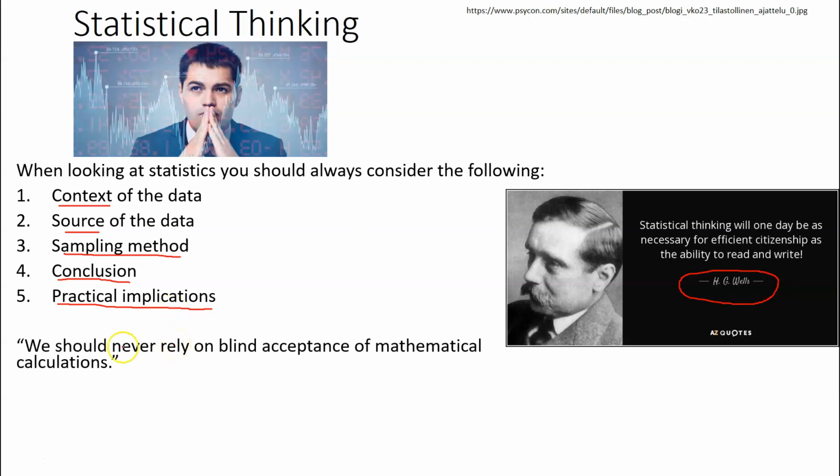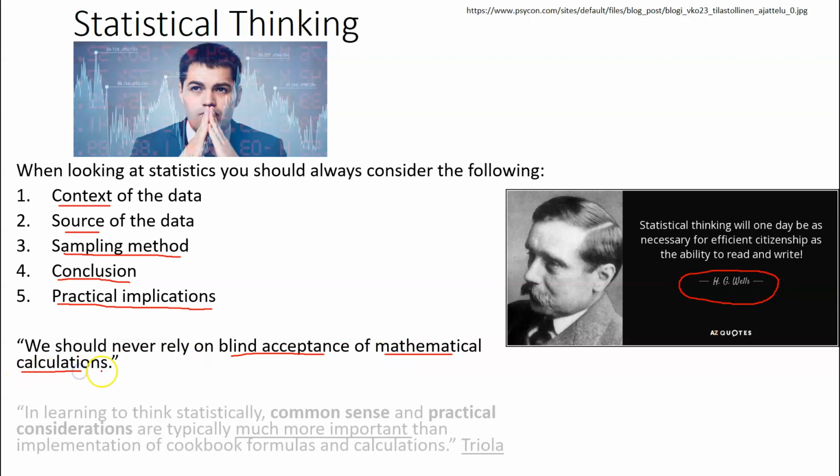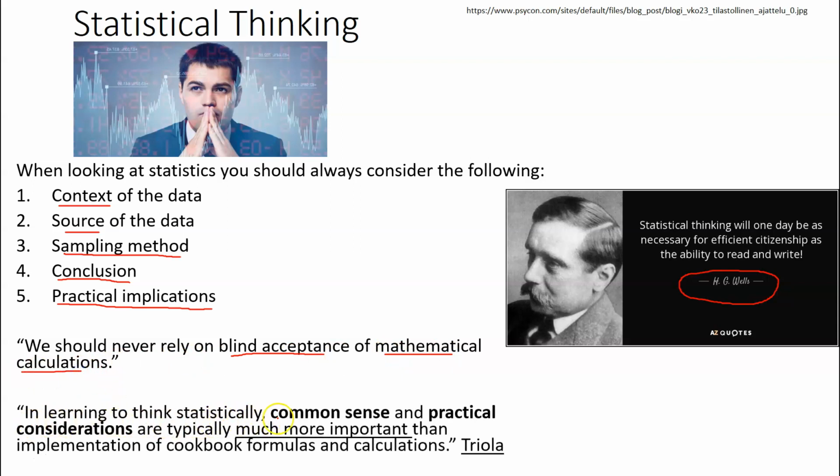A couple of quotes here. We should never rely on blind acceptance of mathematical calculations. Another one. In learning to think statistically, common sense and practical considerations are typically much, not just a little, much more important than implementation of cookbook formulas and calculations. Now, you might be reading that going, I don't think this guy likes math. I don't think this guy likes statistics. Throw out the calculations, throw out the formulas. Let's make sure we're focusing on common sense and practical considerations.